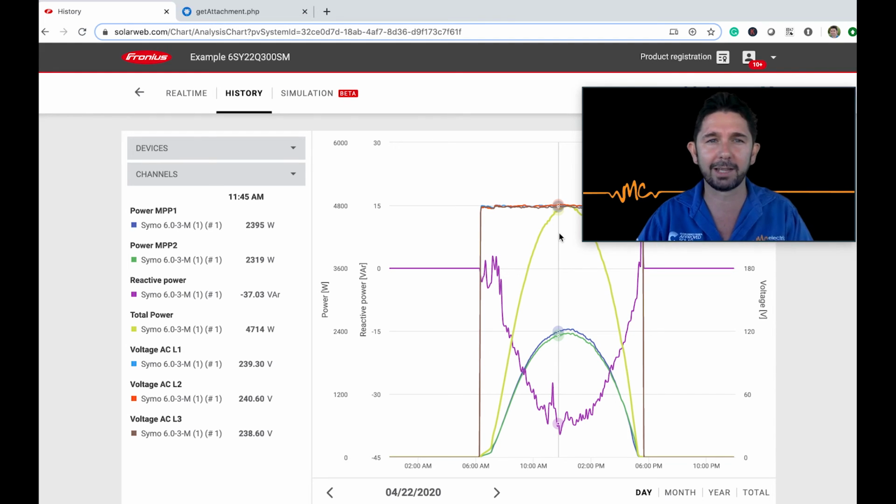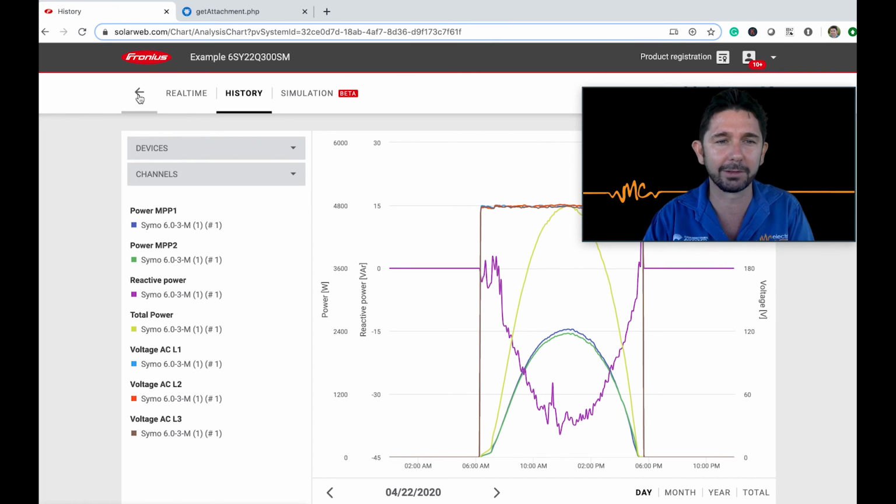So this kind of stuff is worth checking up on and making sure that your system is producing as it should be. And just as importantly, that investment of $5,000 or $10,000 or whatever you put into solar is paying itself off, so you can feel good about it, or you can make some changes and call us up and get us to sort out any issues that is going on with the solar system.